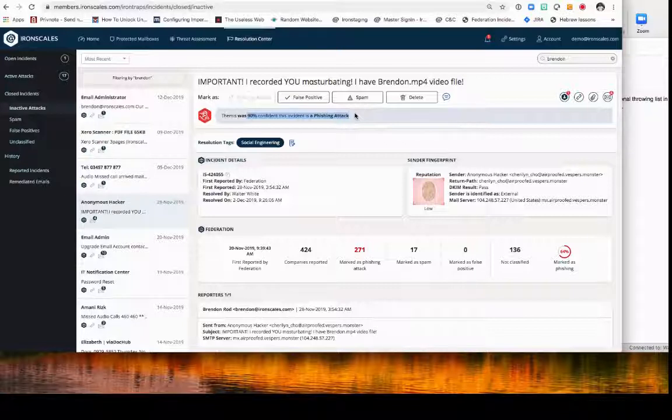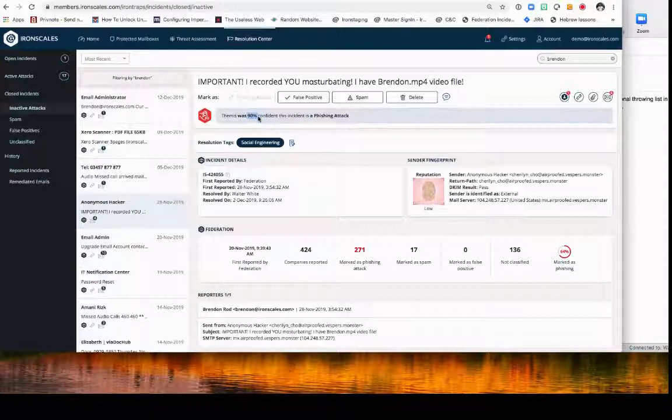I'm not quite sure how the user interface is going to play out, but just imagine you can set a slider or choose a threshold where you say, if Themis is more than 70% confident of her verdict, then let her take action. I don't want the security team looking at incidents where there's a very high confidence level that it's a phishing attack.